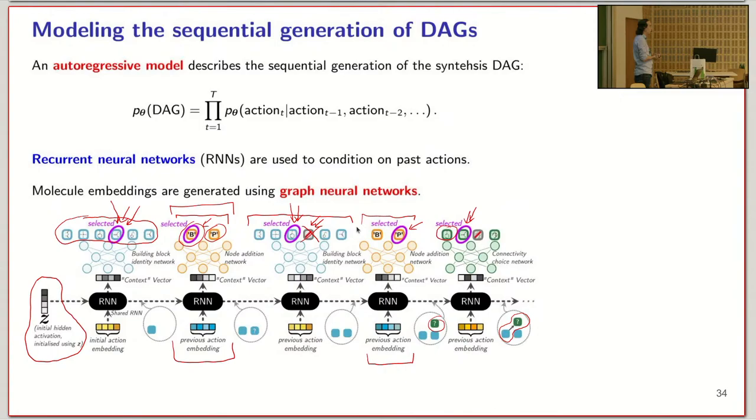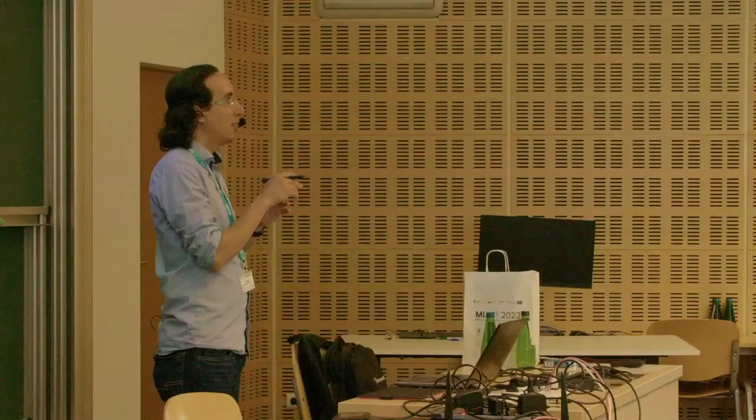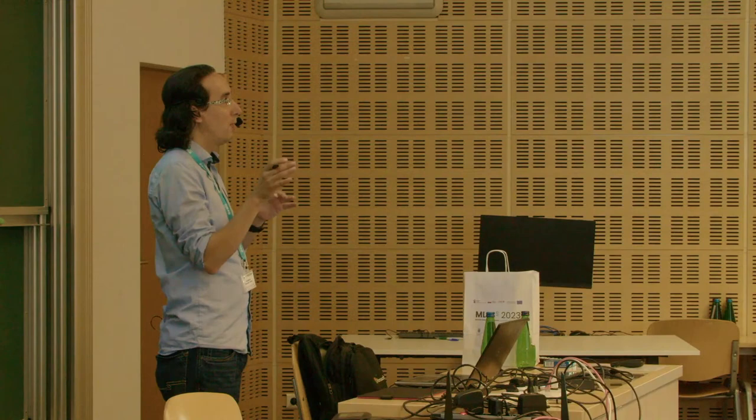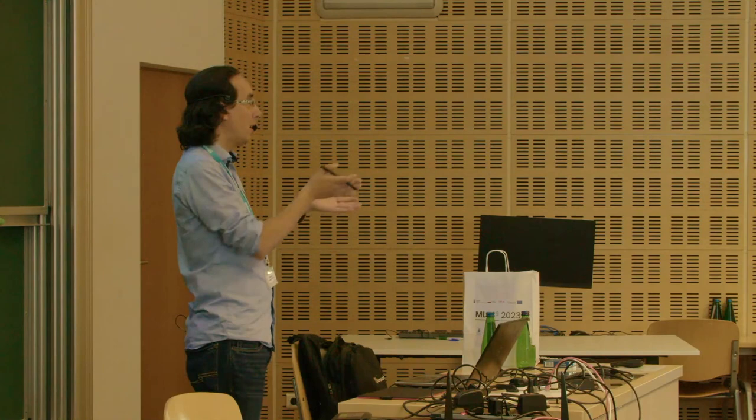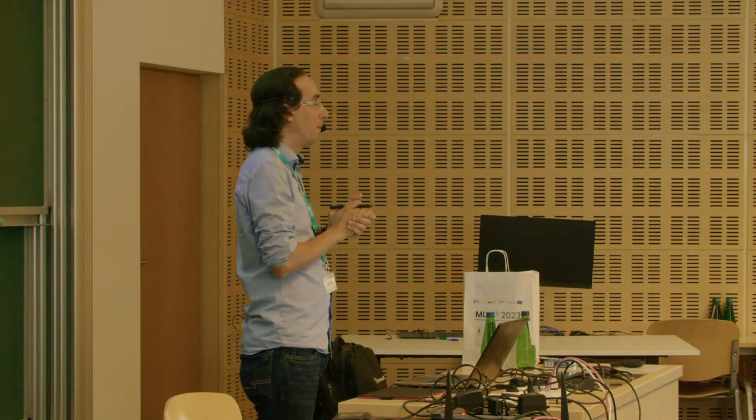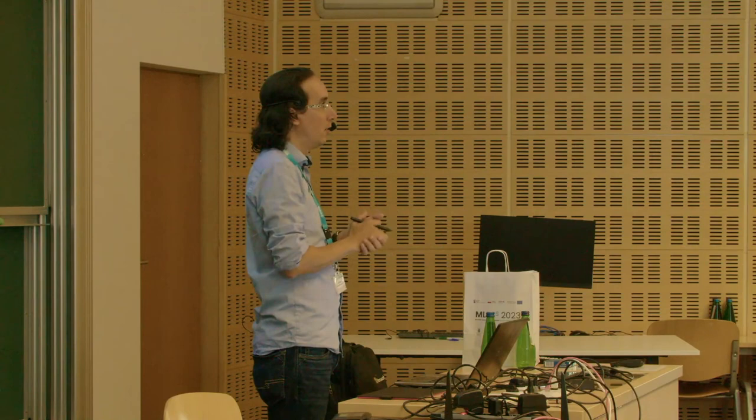Okay, so I think the question is, you have this library of candidate molecules, and you could also generate the molecule. This is a library of existing molecules, and you use them to fill in the building block nodes. Your question is, why don't you generate these molecules yourself with a decoder? You could generate them with a decoder. But if you generate them yourself, then you don't know if they will be available or not. That's why we have a fixed library of existing molecules. You could try to construct molecules like that, but then your building block nodes are not guaranteed to be directly available, and that would be something to consider. You could do it, but you would have the problem that maybe for one of your building block nodes, you don't know how to make it.